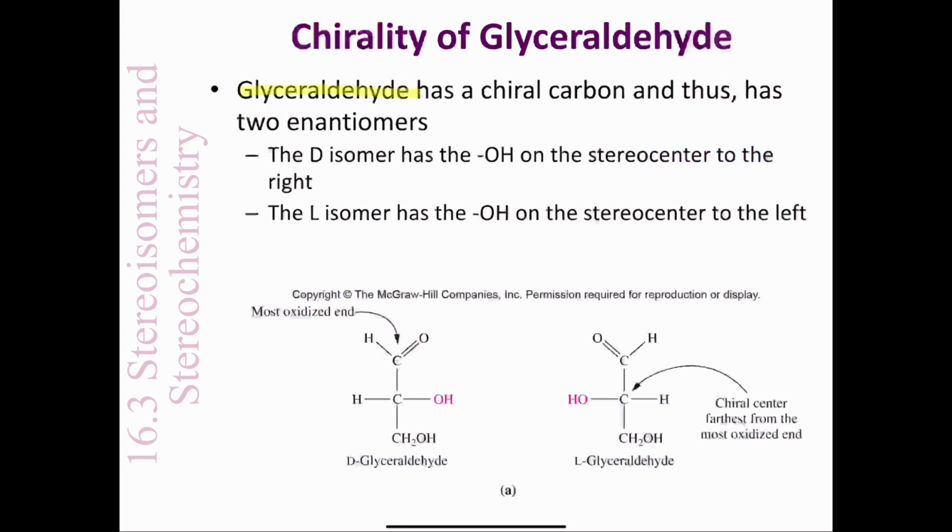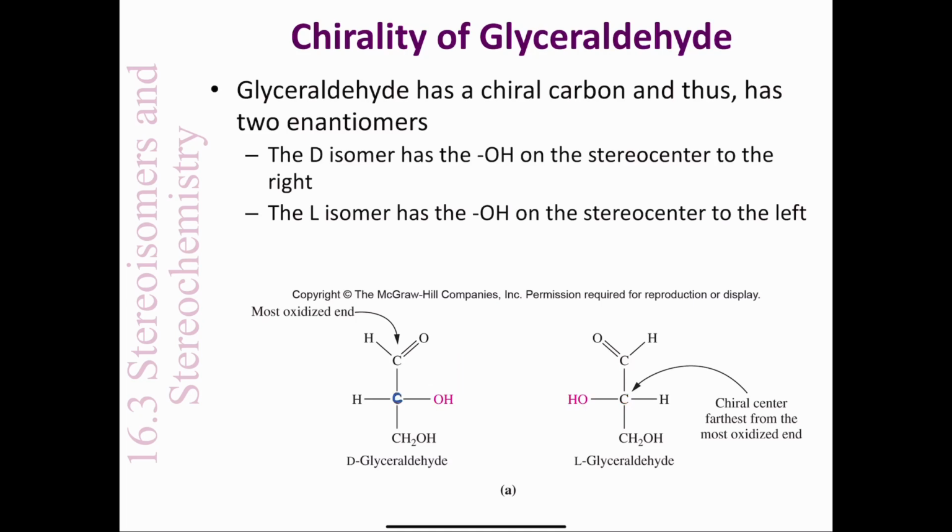The way that we tell the difference between the D and L isomer in glyceraldehyde is that they both have the one chiral carbon. And you can see that that chiral carbon, both of them are connected to the same things. They're connected to an aldehyde, a hydrogen, a hydroxyl, and a CH2OH. Well, then how are these molecules different? You can see the difference lies in this group, the hydroxyl. In the D isomer, the hydroxyl is pointing towards the right, and in the L isomer, the hydroxyl is pointing towards the left in glyceraldehyde.